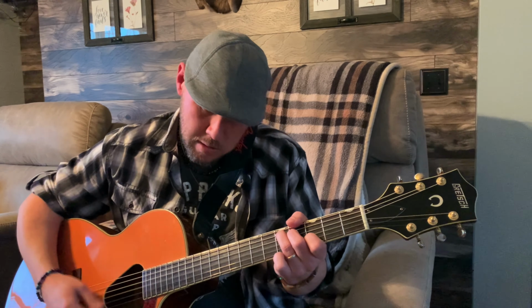When it comes out of the breakdown, you take your C chord and you slide up to this. Just slide everything up here. It's a form of a D with a fourth in there. I don't know what they call it. It's a D chord, and then you'd be throwing that G in there, so it'd be D add 11. But you've got the major 7th in there as well, so it would be like D major 7 add 11. Anyways, we don't need to get into theory. So C chord, slid up, and then down to that C. That's when you come out of the solo, the breakdown.